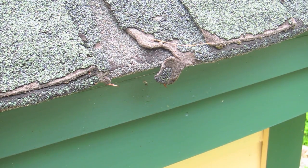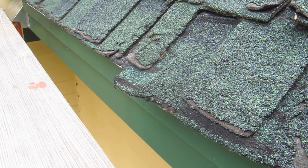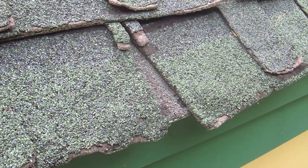That's pretty cool. Well, all of a sudden, about 3 years ago, just 9 or so years into the shingle's life, it really started to degrade. All of a sudden, I noticed a lot of granule loss, and it just wasn't pretty. And soon, I noticed that the shingles were becoming brittle. And just this past year, all of a sudden, the shingles started to delaminate. By the end of this past winter, I knew I had to replace my asphalt shingle roof.